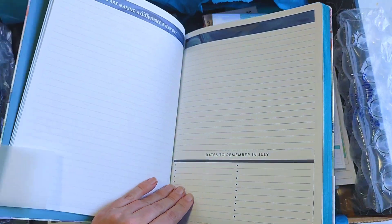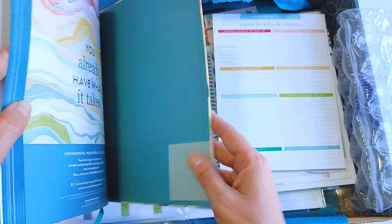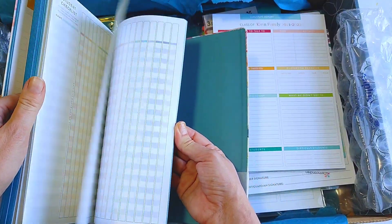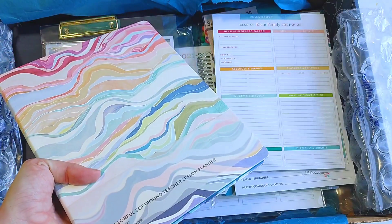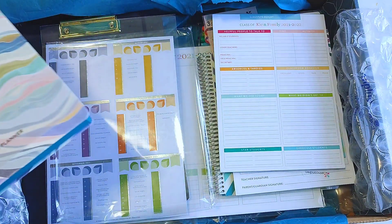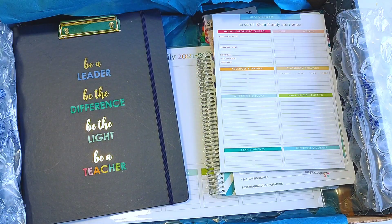You pretty much have the same layout. These only start in July though — you can't pick your start date. You can always get the new tabs if you want to add tabs, and they have fewer notes pages: only two notes pages before every month, and they do not come with stickers. So these are very streamlined. You have all these notes pages in the back and again your seven standard checklist pages. But if you're schooling at home and you don't really want to invest in the big heavy-duty planner, these are only $35, and if you still have one of those 20% off coupons, you can get it even cheaper. I'll give the holiday stickers away with the soft bound planner as well.